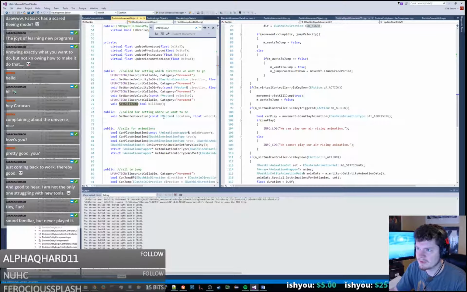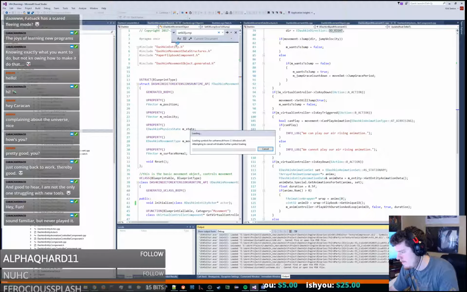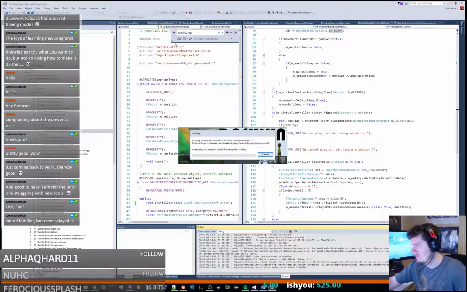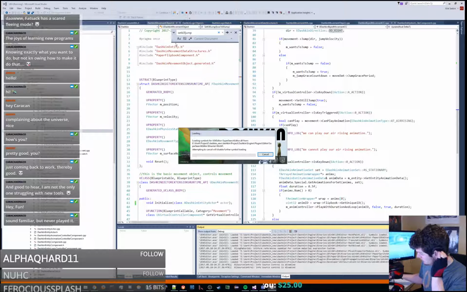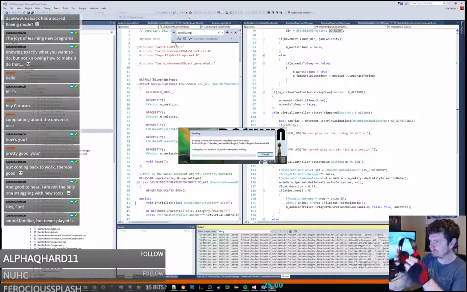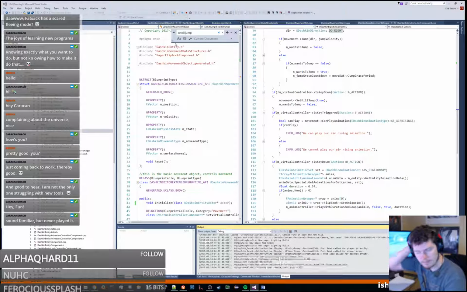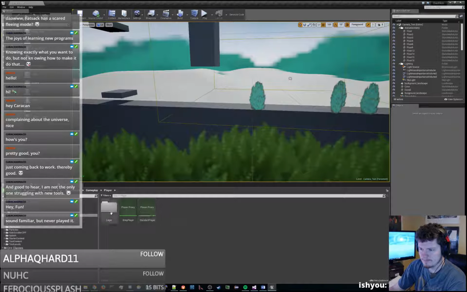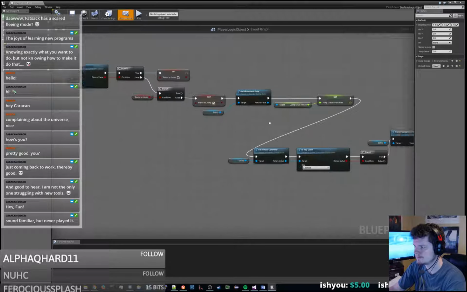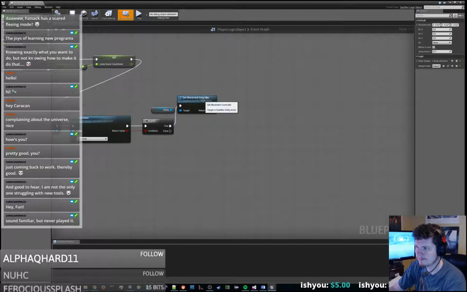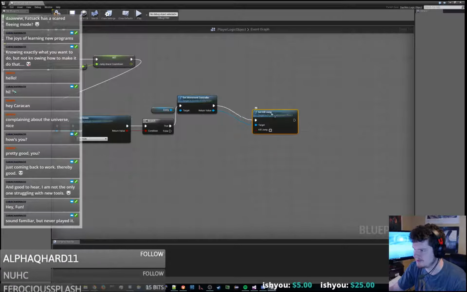Blueprint callable. Set kill jump is definitely callable. Alright, so I should have been able to call it. Yeah, set kill jump to true.